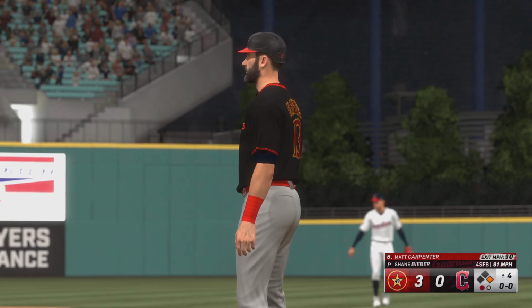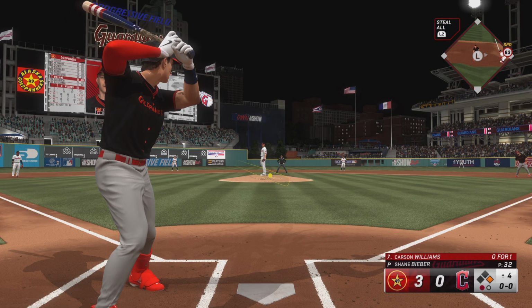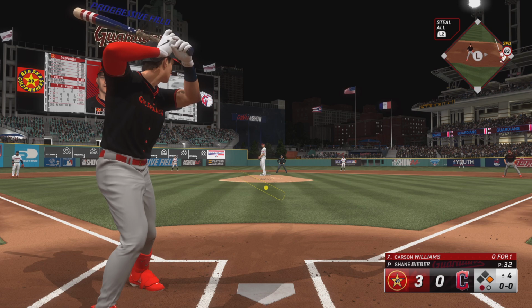Went up there looking to be aggressive and got something he could handle. Tried to get inside on him, but he was ready for it. Just kept his hands in and turned on the pitch. Quick bat through the zone.